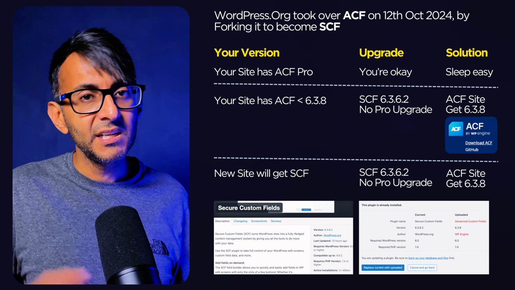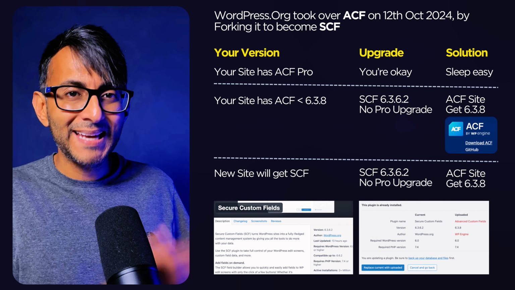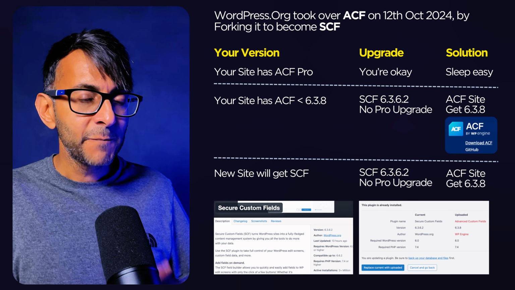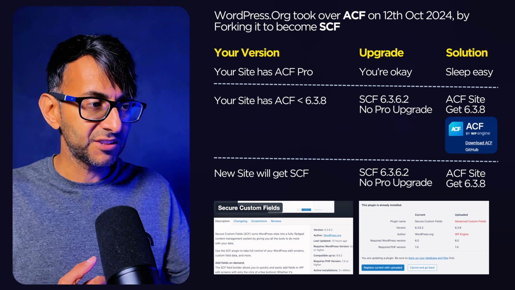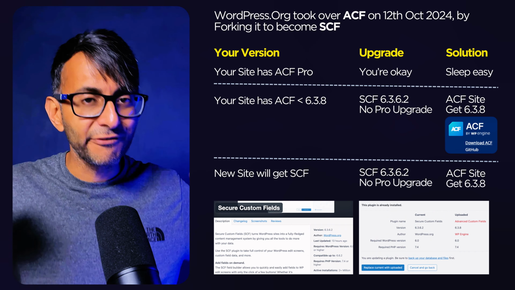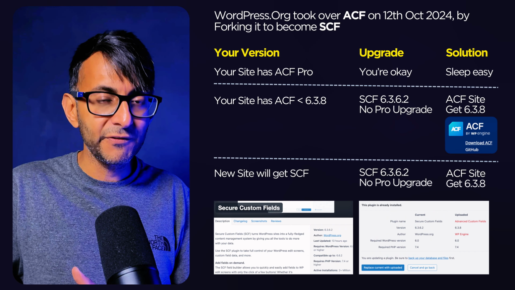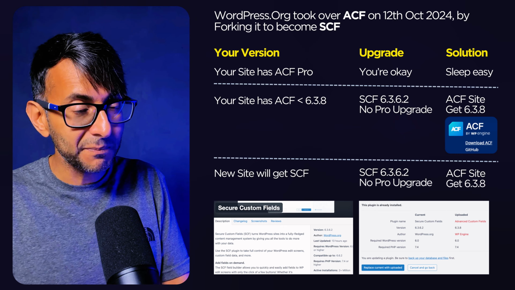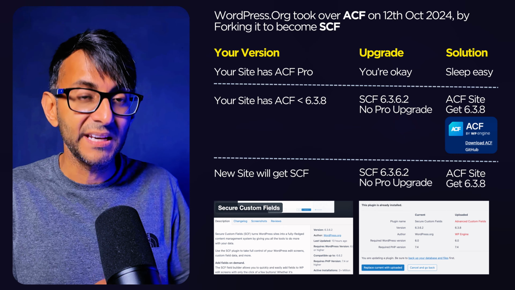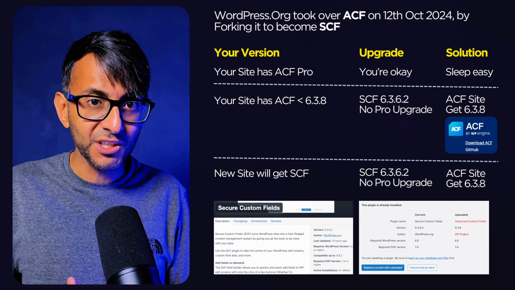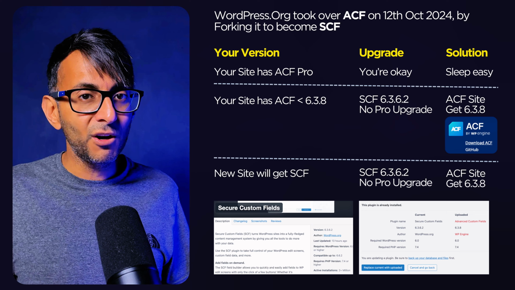I can use it. The only warning I want to put out there is that version 6.3.8 is the latest version. And that was released because Automatic informed WP Engine that there was a security vulnerability. It was a very low risk security thing, okay? But WP Engine went and fixed it. And they even said thanks to Automatic when they did their release as well. It's literally in the changelog. Go and have a look at it. But if you want the latest version, you're going to have to go to the Advanced Custom Fields website. If not, it's up to you.